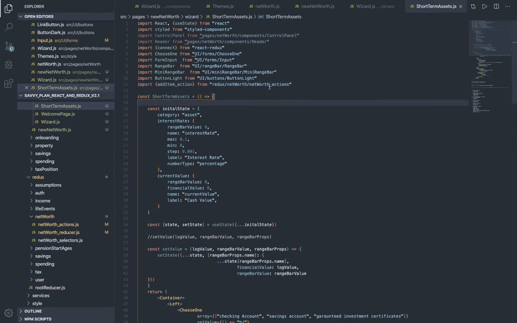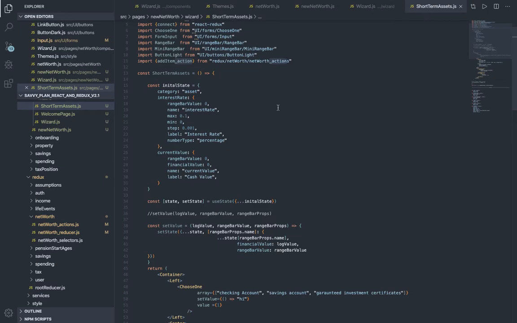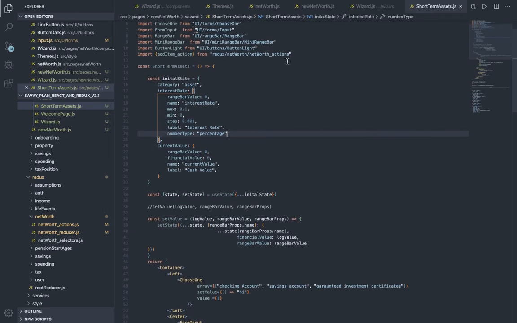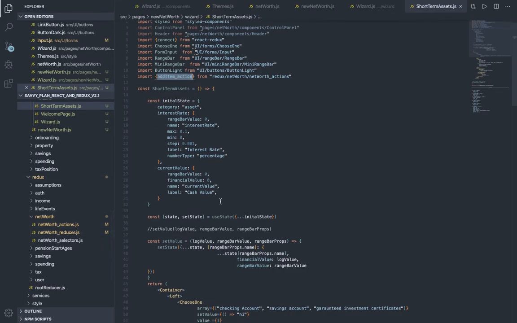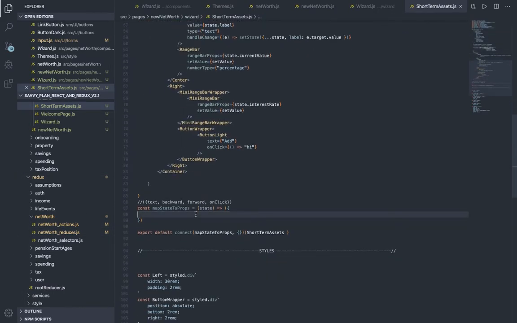You'll notice that I like always having underscore action or underscore reducer on an item if it is one of those. I just find it so much easier to differentiate what kind of function I'm working with or what kind of item I'm looking at. It just makes it so much easier later when I'm looking back at my code. It makes it a little longer, but I think it's worth it. So what we've done is we've imported this action from our little actions library, and we don't have to do it in the map state to props. We can do it here in the dispatch.